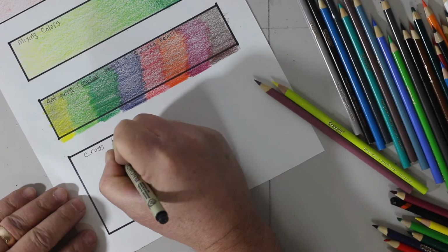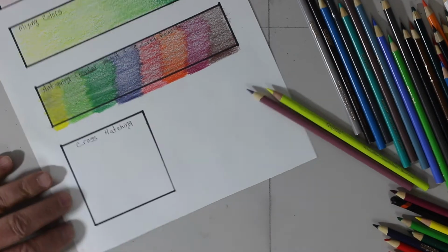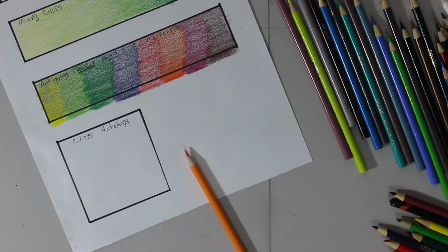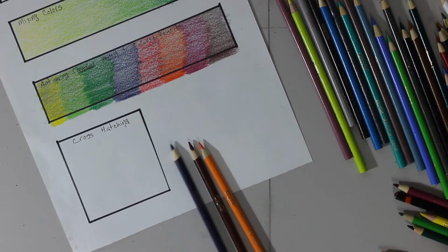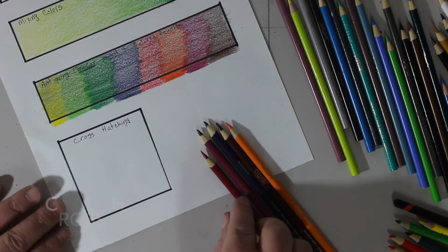All right, the last technique that we're going to do today is called cross hatching. And cross hatching can be done with all kinds of different things. For this example, we're just going to do it with the color pencils. So select the color pencils that you want to use. Make sure they're nice and sharp.